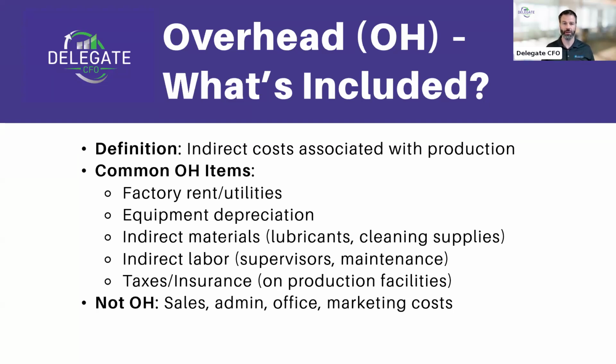But you want to track to make sure you don't get too far out of whack, whether it's over allocated or under allocated, because that will mess up your cost of goods sold in 2 years. And what I mean by that is, if you're over allocated, your cost of goods sold is going to be lower in the current year, assuming your inventory sits there. And then that means you're going to have a higher gross margin, higher gross profit, everything looks great. And then the next year, when all those costs that got over allocated are released into the income statement, then all of a sudden you have lower. And so that's why you want to track that.